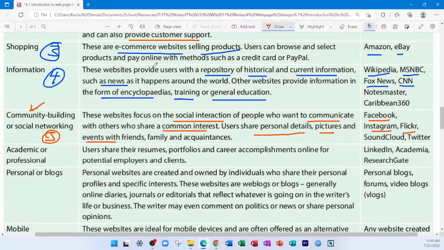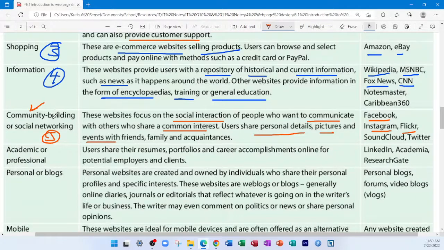Maybe it's because you like a certain celebrity, so you're going to talk about this celebrity, or you like a certain brand of a product, so you form this group to talk about which one is good, which one is bad, and compare it to others. What you're basically doing there is building what is called an online community. So you're building this kind of community whereby this group of persons has this one singular interest. So that is considered a community.